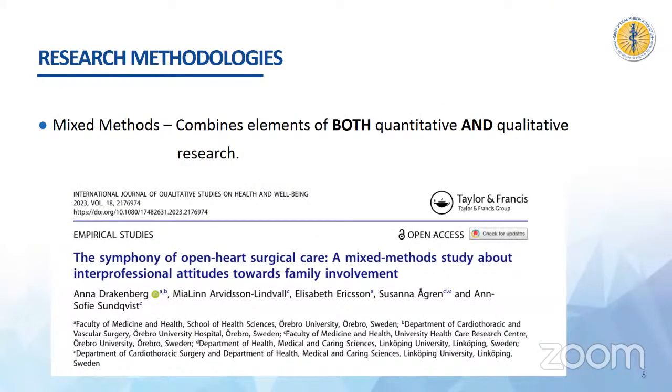Thank you, Dr. Mwale. The next and last research methodology that we will be discussing is that of mixed methodology, which seeks essentially to bridge the divide by combining elements of both quantitative as well as qualitative research, and in so doing provides a more comprehensive understanding of a complex issue or more complex research questions. They also allow for a more complete picture than either methodology mentioned before individually, as they seek to integrate the strengths of each study.